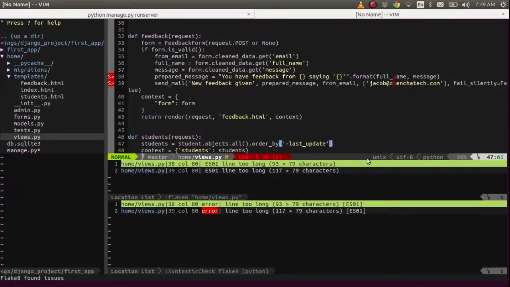So to do that, we just need to come back to our model. And then we need to add something else. These are called filters. So basically we need to filter the data. So you're going to filter it by full name. And then you're going to say where the full name, let's say, contains, right? So you need to make sure you're putting two of these. So contains that. And then we provide what it contains. So we want to say something that contains, say, jar. Okay.